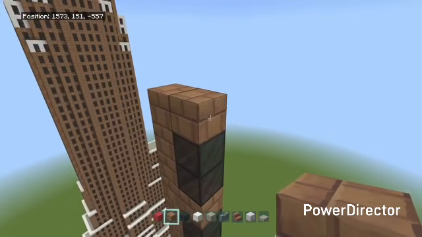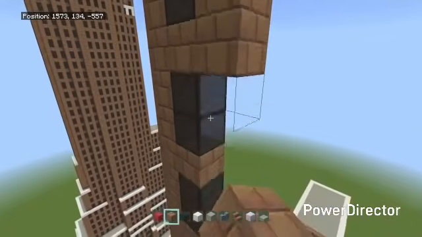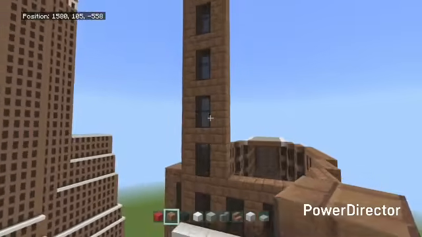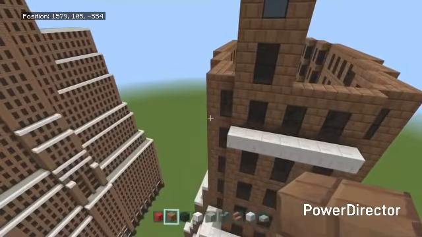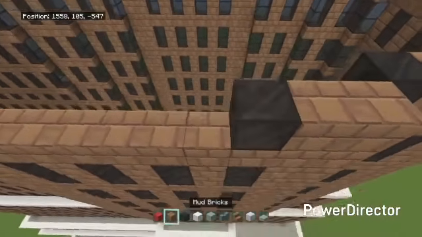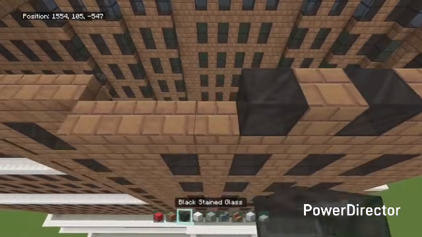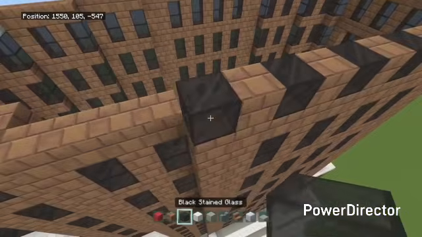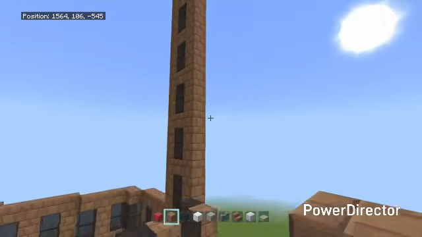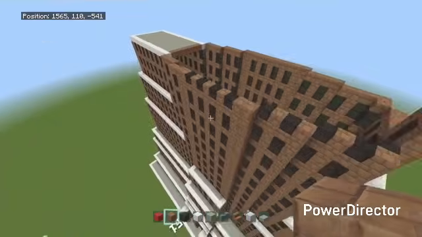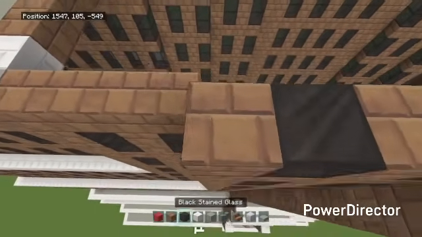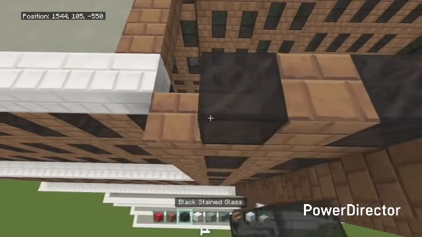The final block being a mud brick. You see from here that it's the same pattern that we've been doing this whole entire time. So wherever the mud brick and glass are, I'm just gonna copy it. So 16 floors right there, 48 blocks tall, and just raise all this up to the same height.